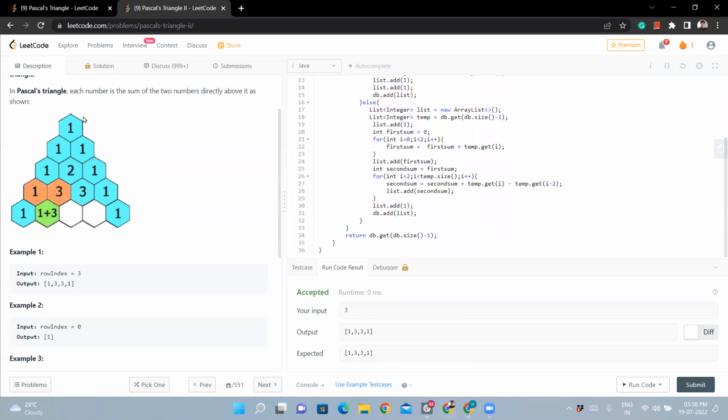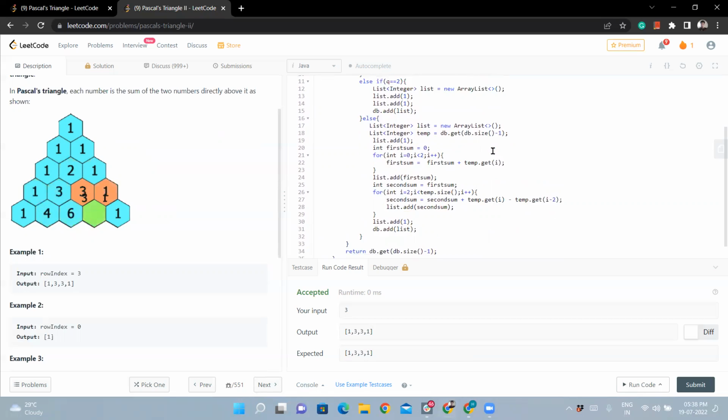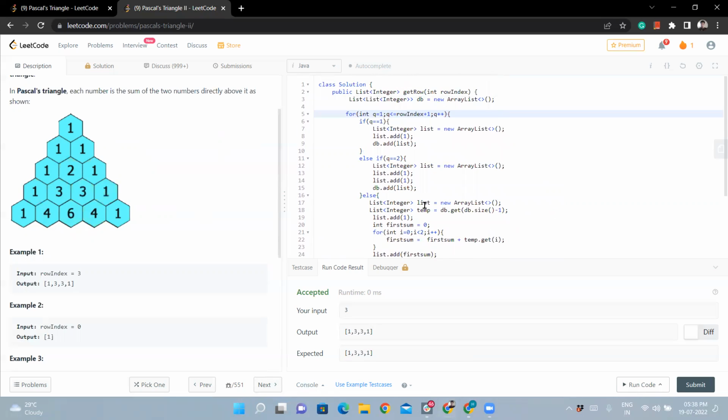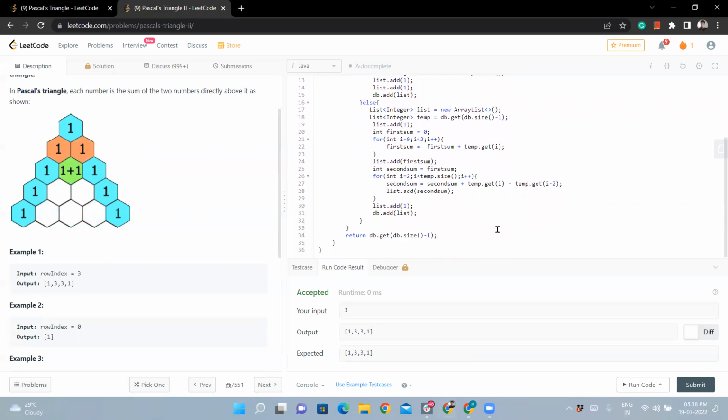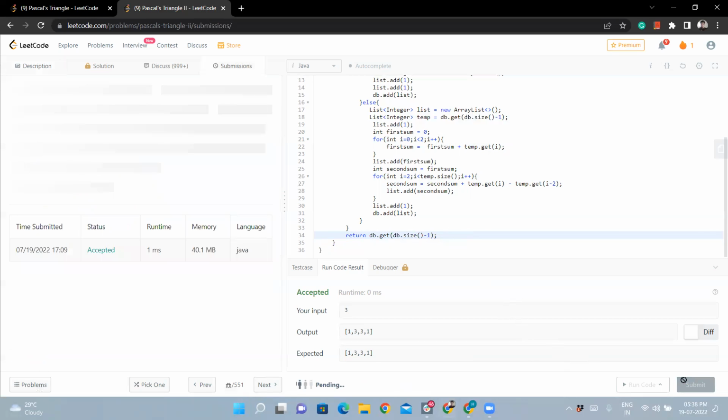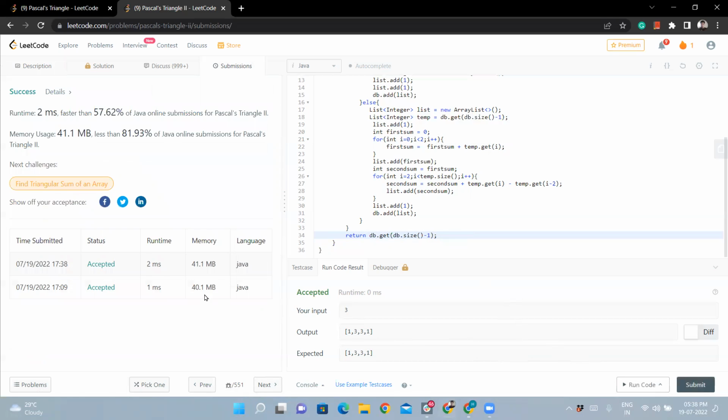We will be generating rows q plus 1 times. Then we will just return the last list of the master list. We won't return the whole list. We will just return the last position of the master list. So I'm submitting this. It's also accepted.